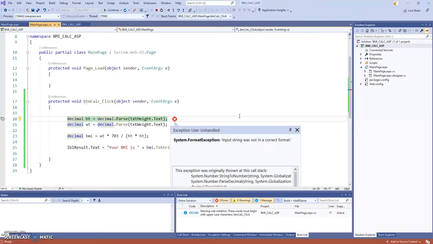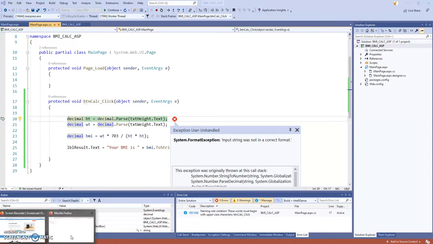Okay, so I've just hit the run button. I'm going to run my application, and I'm going to enter some invalid data to see how my web form handles that. Okay, I threw an exception, obviously, in the program, a parse exception. Like we would have seen this type of thing, the format exception, many, many times. But look at what the user experience is. I'm going to pull up Firefox again, and this is what the user would see.